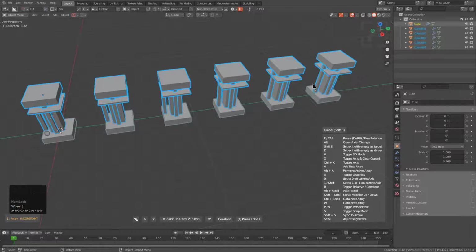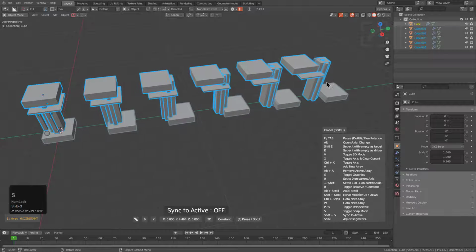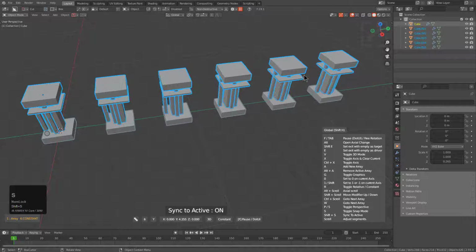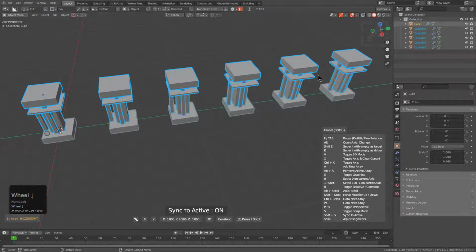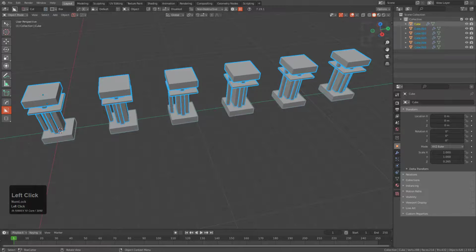And there's also an additional hotkey where you can press Shift S in order to get the same way that array was before, or you can actually press Shift S and everything will be synced up to actually match. So just like that, that issue has now been resolved, just showing another improvement with Array V2.